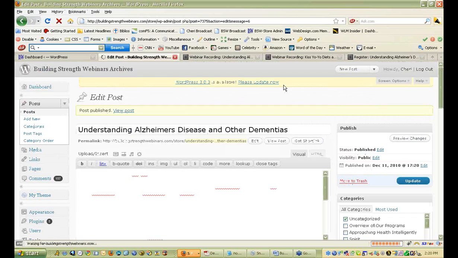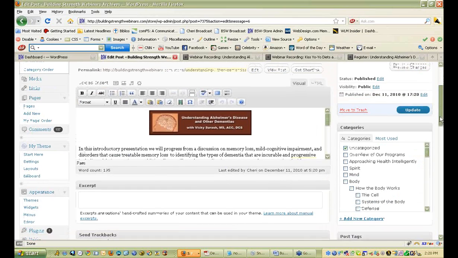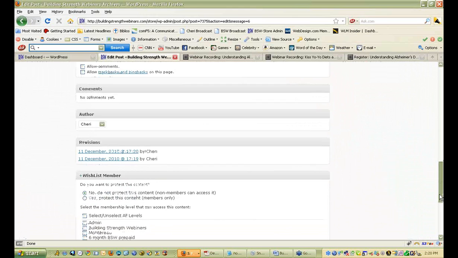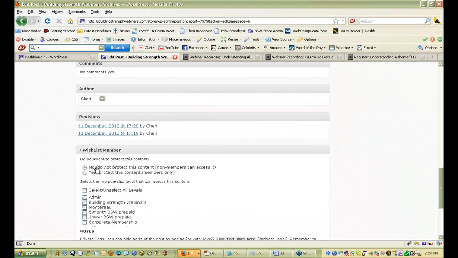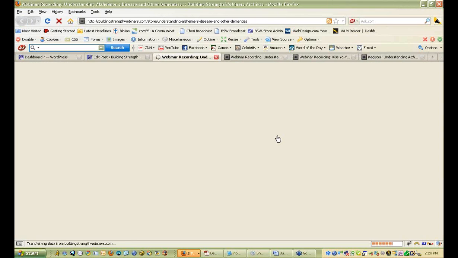Okay, did we push the wish list thing, the yes, and select all? No, not for this one. It's public access, anybody can see it. So by default, it's no. For these description pages, we want everybody to be able to see them. And then I always like to, after I've saved something, view it just to be sure that it opens up okay.